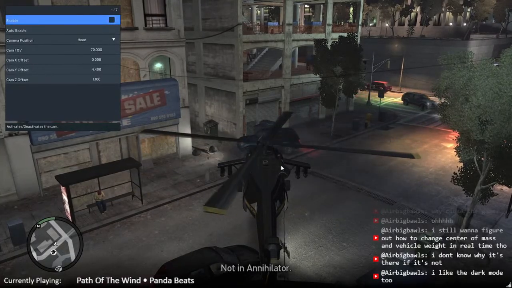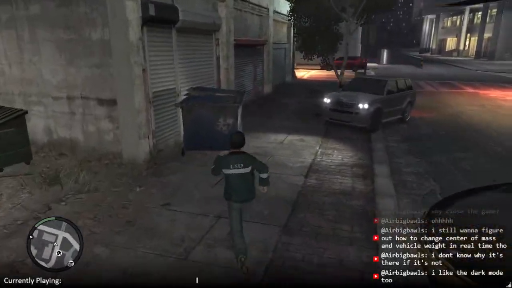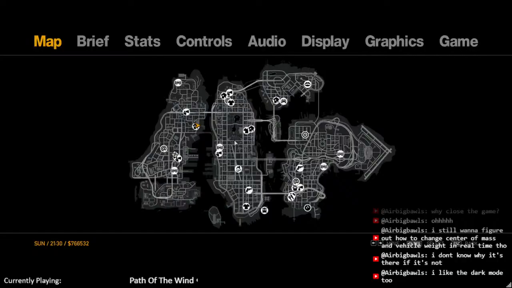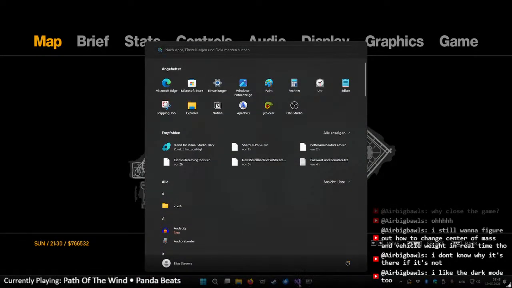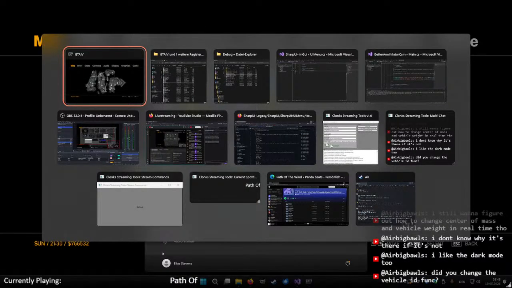Nice. I'm literally in one, but... Oh, this might be really loud. Oh, I love when I can't click on my task bar. Oh, I love that. Thanks, Blue Days. Oh.